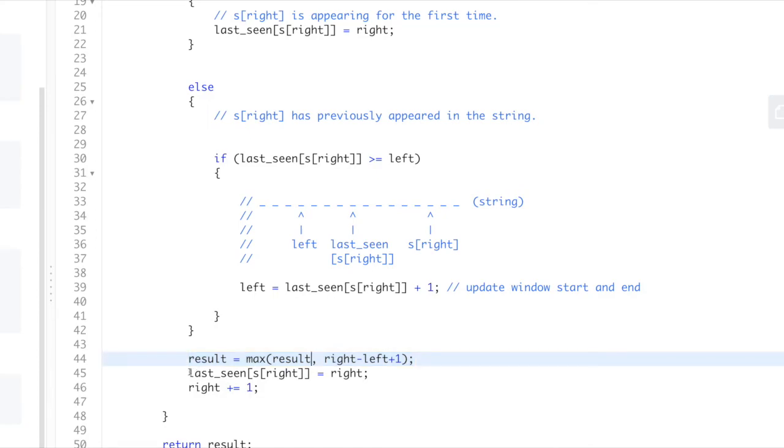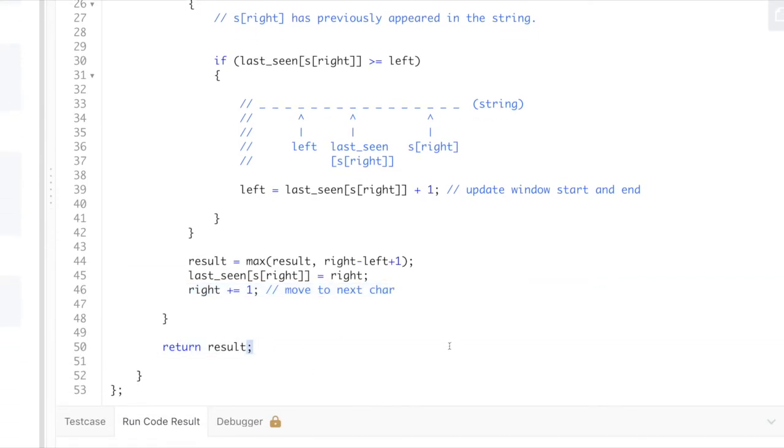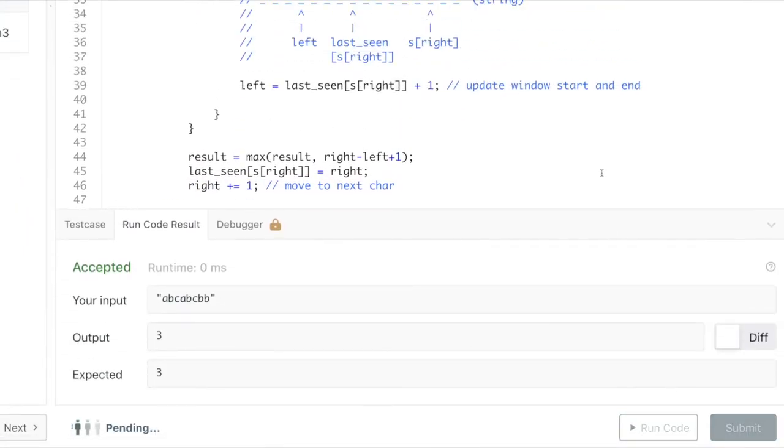Along with this, we also update the last seen of S of right with right and move to the next character to check if the next character could be included in the current window or not. Finally, we return the value stored in result. That is it. Great job, and we are done with the solution.